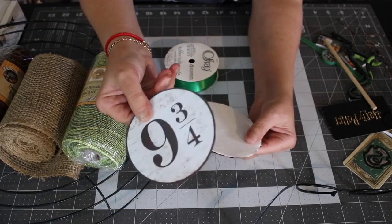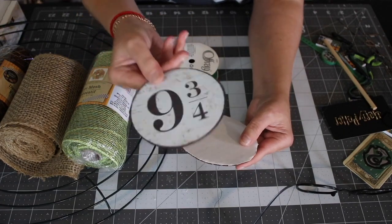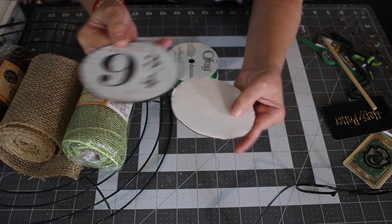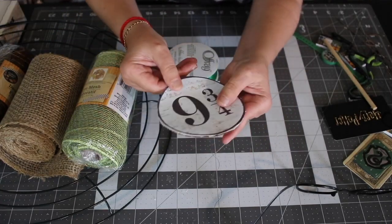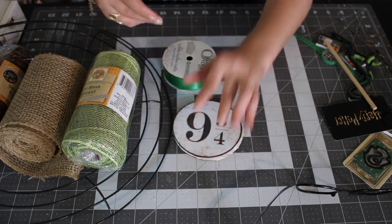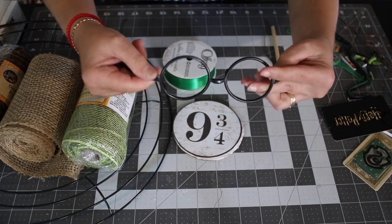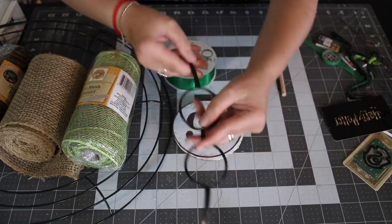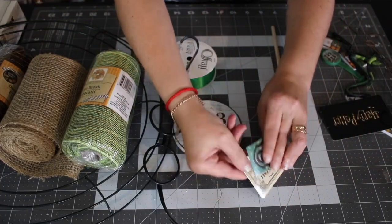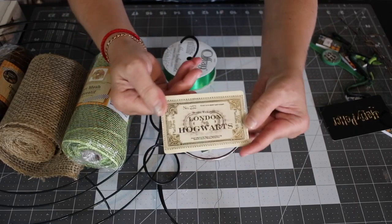Then I used my printer, a regular printer, not the Cricut, just a regular printer. And then I cut it up. And this is cardboard from the box. What I'll do is glue it together and Mod Podge over it. And for the decorations, I had these left over from the party packs. It's the glasses, some stickers, like a card. It's like a ticket to the train, I guess. This is what it looks like.